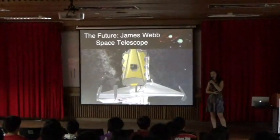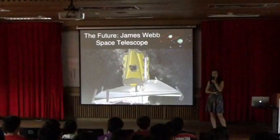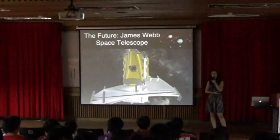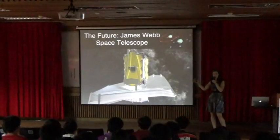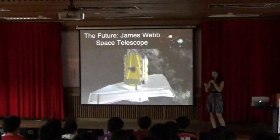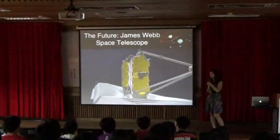So in the next few years, we'll be learning much more about the very early universe than we know now, and you should have a look in the newspaper, on the internet, for new articles from the James Webb Space Telescope, the new 20 to 30 meter telescopes, and the Square Kilometre Array as they detect the very, very early universe.